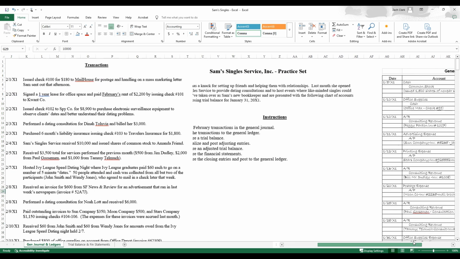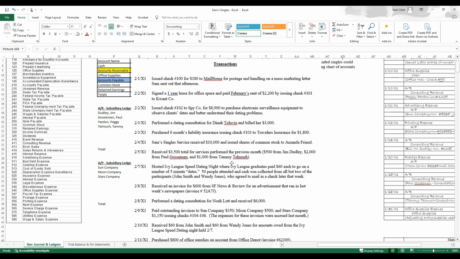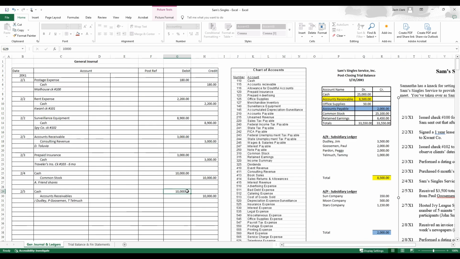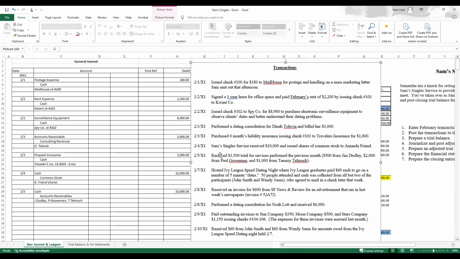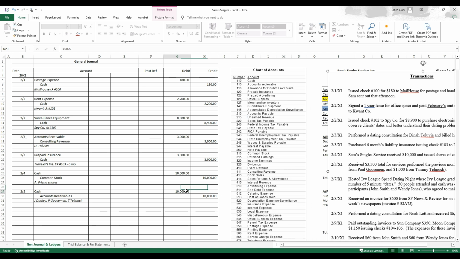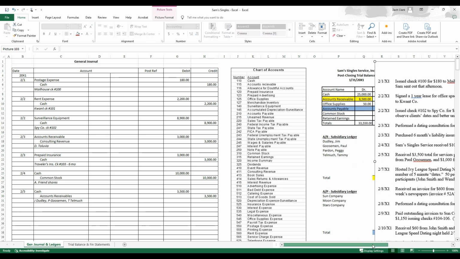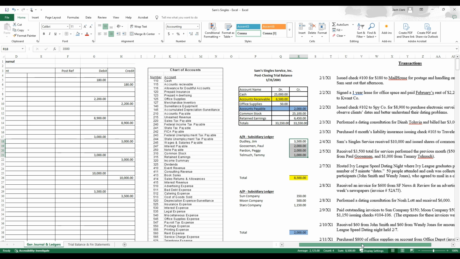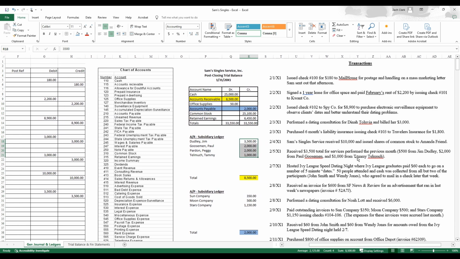And so we can look at our receivables subledger. I got to move this out of the way to do that. Move that over. So this is a receipt of 3 payments, this was on the 5th, totaling $3,500. So we're getting $3,500 in cash, and our accounts receivable is going down because we received it. We're not going to receive it in the future again. And here we can see our subledger. And so for our subledger, remember, so we are getting this from Dudley, Gooseman, and Telmuch. So that Dudley, Gooseman, and Telmuch. So now we can just zero those out.